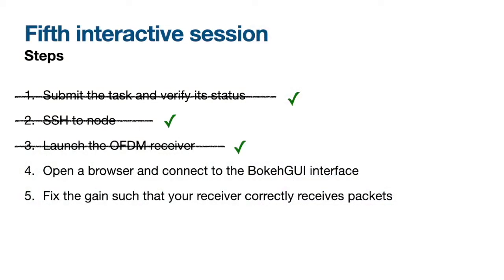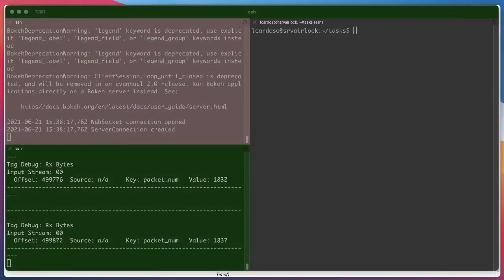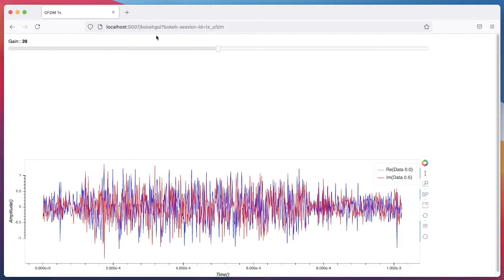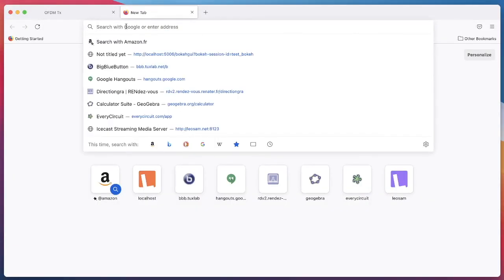Now we need to open the browser and connect to the Bokeh GUI interface. So now we go back to our terminal and let's launch Firefox and let's connect it to our receiver.